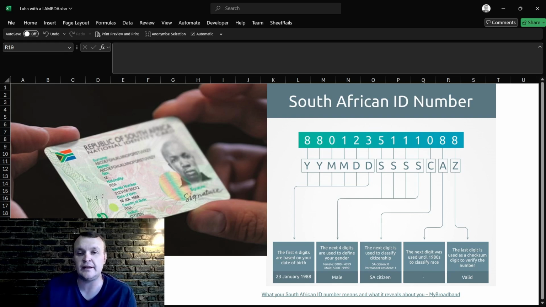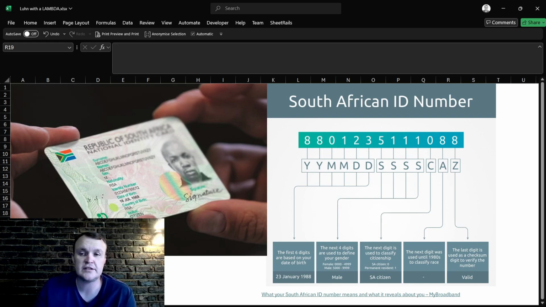So if we talk about the ID number structure, the first six characters make up the person's birth date. Then the next four characters show the sequence as well as gender. If it's below 5,000, it would be a female, and anything 5,000 and above would be male.